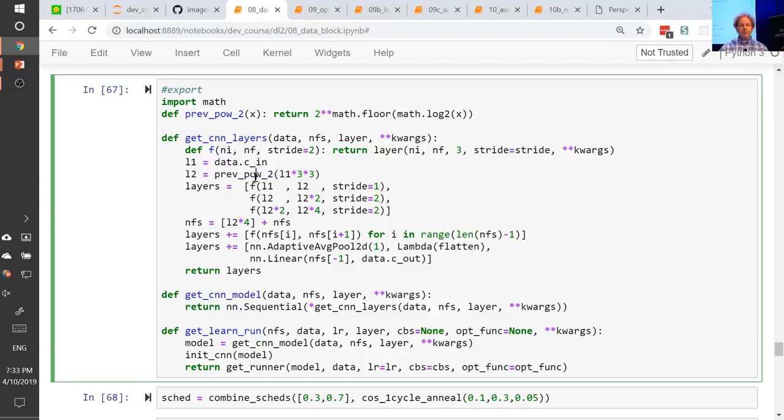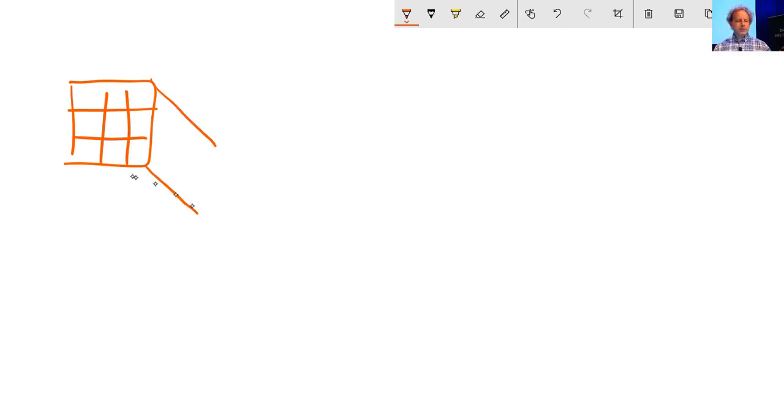Well, what we're going to do is we're going to say, well, our input has, we don't know, some number of channels, right? But we do know that the first layer is going to be a 3x3 kernel, and then there's going to be some number of channels, C in channels, which in our case is 3, right? So as the convolution kernel scrolls over the input image, at each time, the number of things that it's multiplying together is going to be 3 by 3 by C in.